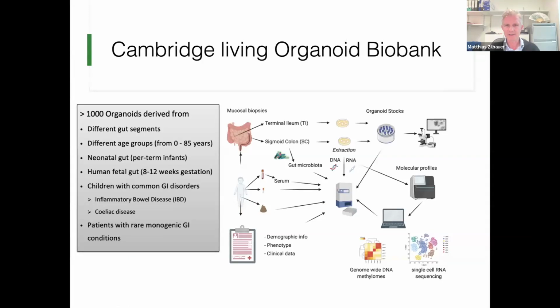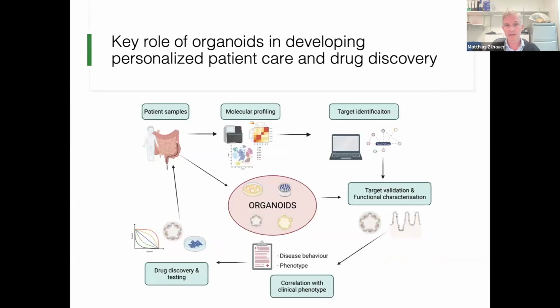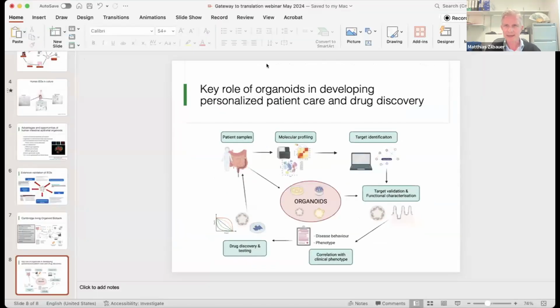Over the last 10 years, we've generated quite a big organoid biobank that contains over 1,000 well-characterized lines. We're now trying to make it available to the research community, and it basically is the foundation of a lot of the research that we're doing, including drug testing and drug discovery. And of course, one of the key aspects of these models is the ability to test functional aspects in an appropriate model. And this is where things like organ-on-chip and similar models come in.